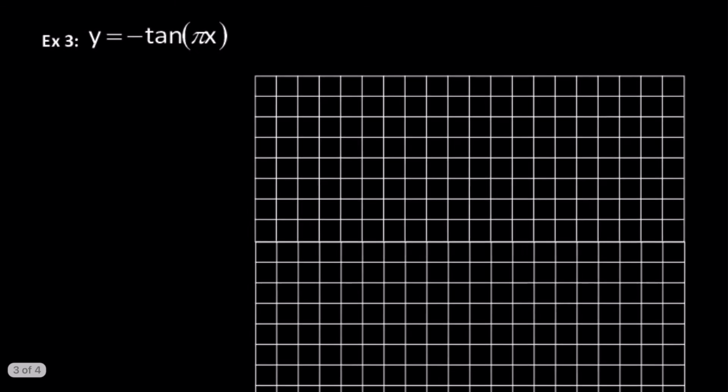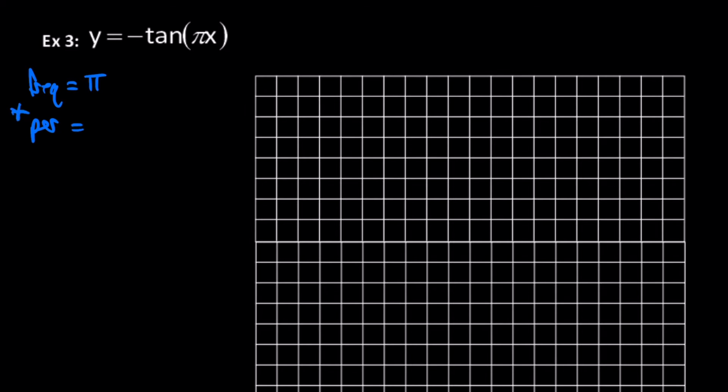Okay, let's move on to tangent. This one's a little bit more difficult. Tangent's always kind of its own animal to work with. So y equals negative tangent pi x. A couple things going on. Number one, we don't talk about amplitude when it comes to tangent. We talk about frequency to start. So frequency is pi. Notice there's no phase shift or anything with this one. So my period for tangent, and I should actually put a little asterisk by this because period is different. It's pi over b. So in this case, it's pi over pi, which is just 1. That'll make setting up your axes a little bit easier.